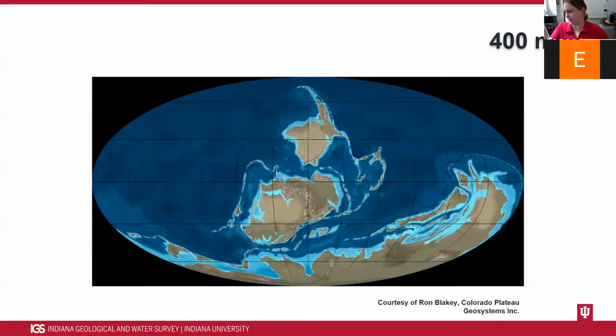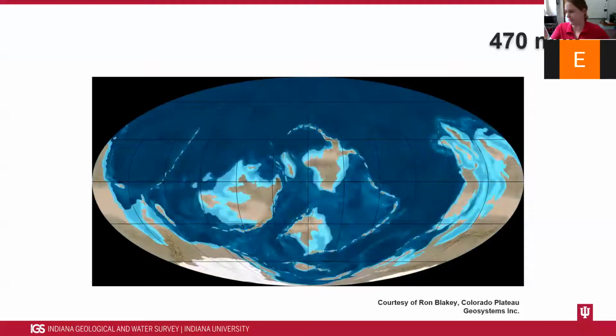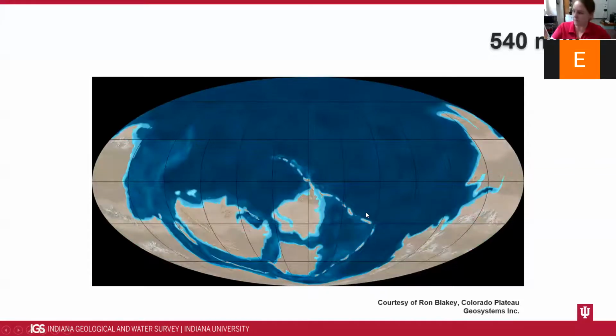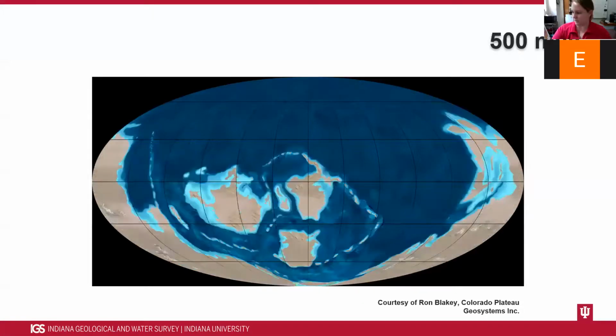Keep going back in time. Things get looking pretty different at this point. You can see the continents have completely changed shapes. 500 million years. 540. At this point, it looks like blue, but it actually would have been frozen over. Okay, here's 600 million years ago. This would have been what's called snowball Earth. It was a large period of glaciation. And when the glaciers melted, it released a lot of oxygen into the oceans, another reason we had that rapid influx of diversification in the fossil record. Okay, and that's it. We'll go back forward in time now, see how things come together.